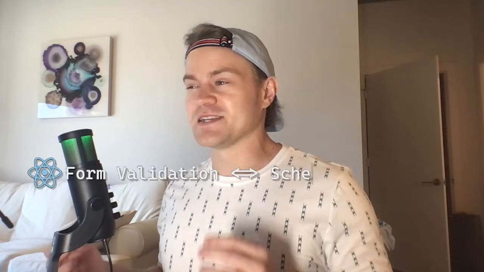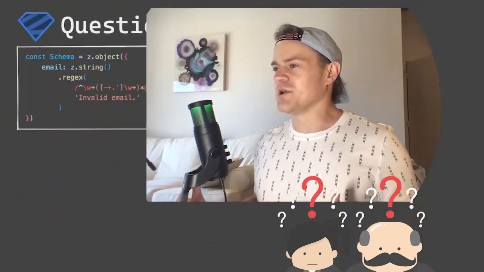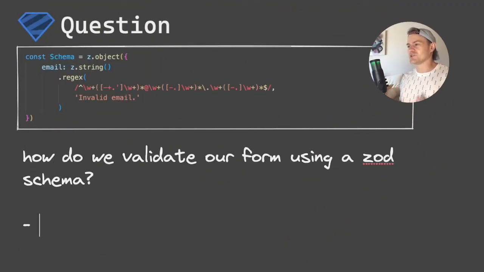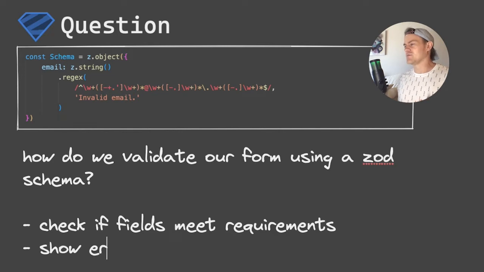So that sounds a lot like what Zod is doing. And it sounds like it because it's literally exactly what Zod is doing. So it seems like Zod might be a good tool, but we still haven't answered the question of how do we use a Zod schema for our form validation? How do we leverage a Zod schema for checking whether or not our fields are passing the validation checks that we specified in the schema, and then showing the error message that we specified in the schema as well to the user when those validation checks fail?